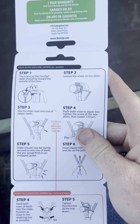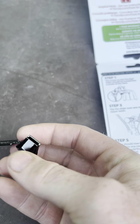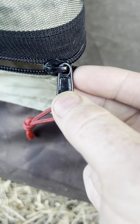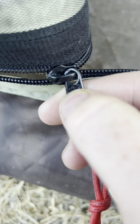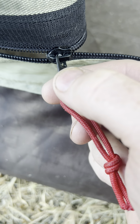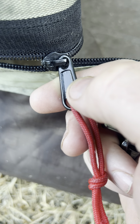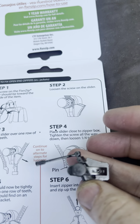So step one, we're going to make sure the screw is outside. So this is going to point to the outside. There's that little screw there. And this is the large that I figured would be what I need for this tent. How you can find out, they have a sizing guide. And then you kind of find where there's supposed to be a number here. Like right there, it's filled up with whatever they painted this thing with at the factory. I think it says 8 here, and that's why I got a large. And I looked it up on Google too to figure out about what it is. Okay, so have it to the outside.